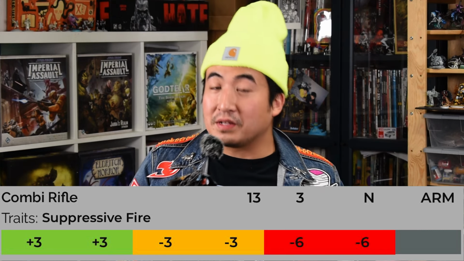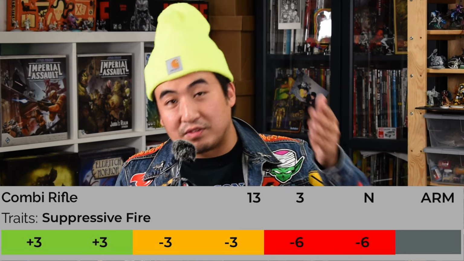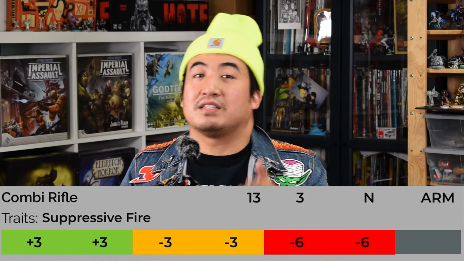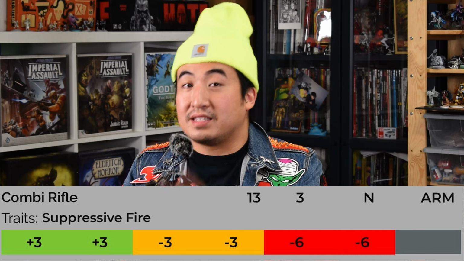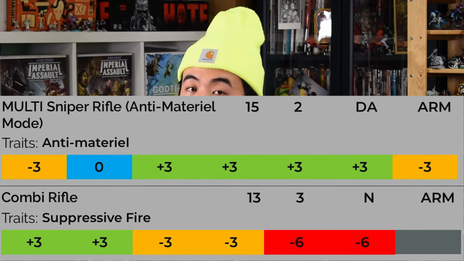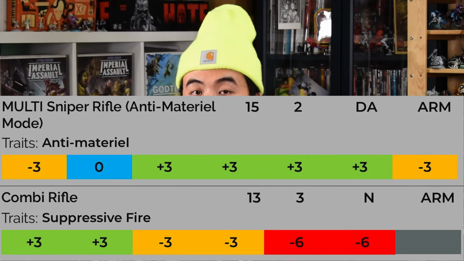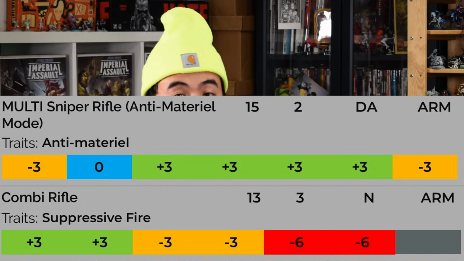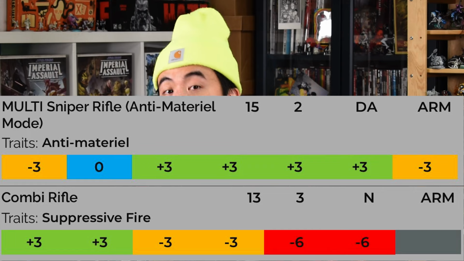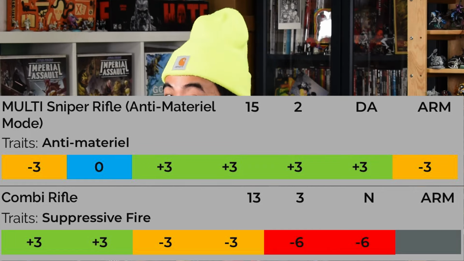You can see here that it gives you a +3 modifier up to 16 inches. It gives you a -3 modifier up to 32 inches. And beyond that, until 48 inches, it gives you a -6. Let's compare that combi rifle that incentivizes close range positioning with the multi-sniper rifle. The multi-sniper rifle profile you will see has a -3 modifier up to 8 inches, a 0 modifier up to 16 inches, and a +3 modifier all the way up to 48 inches, and only a -3 after that.